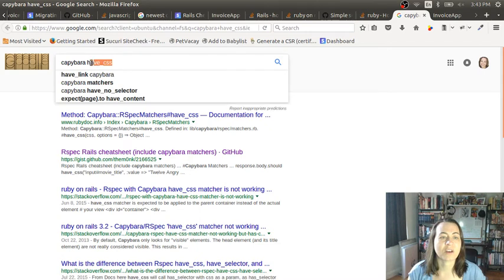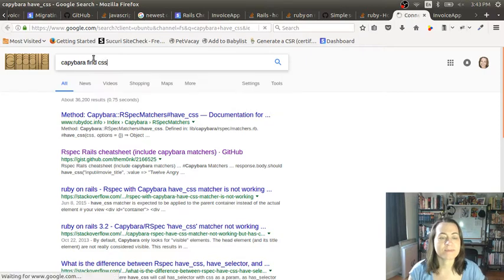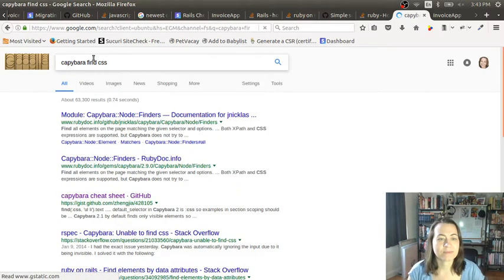I want to find... Find CSS. That's right there. Somebody made a cheat sheet. I will be using that.